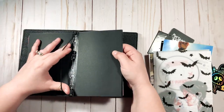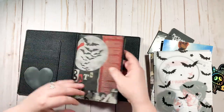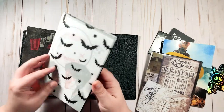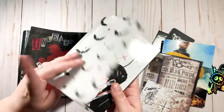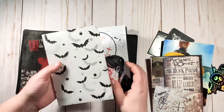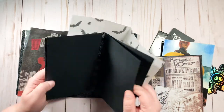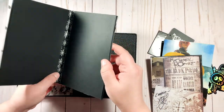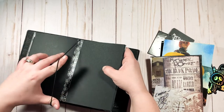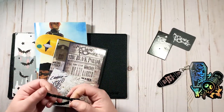Here I'm just putting that first insert on the elastic. I found the center of the book, which I signify with a piece of washi tape, and then it's just there on the elastic. Typically, traveler's notebook covers come with four elastics so you can hold four inserts. If you have more than four inserts you might want to put five or six — and we're going to go over jump banding in a bit. That dashboard right there is everything; it was a digital I bought from Bare Necessity Sticker Co. I love it — I had to print it on vellum. I found the center of the book with a piece of washi since I didn't use any staples or thread, just to make sure the weight is evenly distributed.